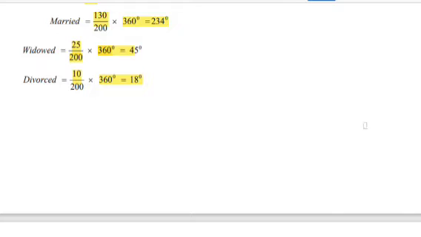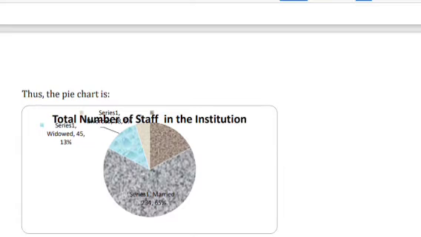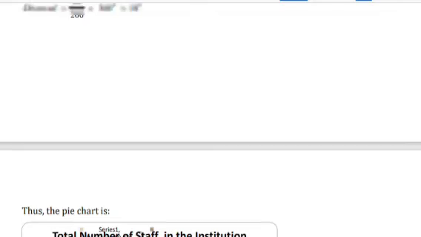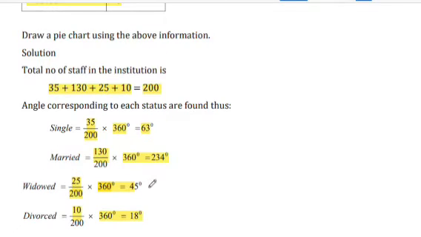On the circle, you're going to draw a circle. So this is what you have here. When you draw a circle, you are going to use a protractor to measure and input all the angles that you have calculated. You draw a circle like this. I don't have a protractor, so you can start from anywhere. Just draw a line from the center to one side. Measure the first angle, 63 degrees, with a protractor. Then the next one will be 234 degrees.